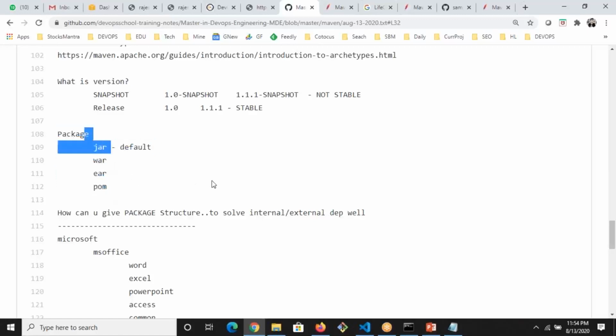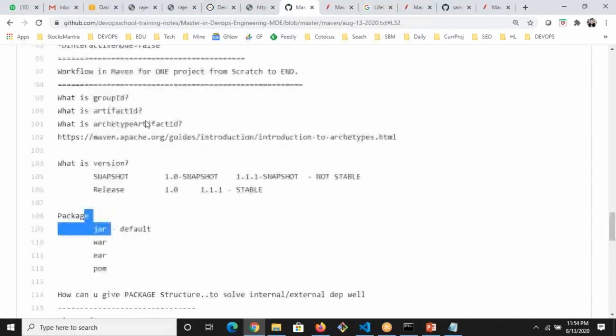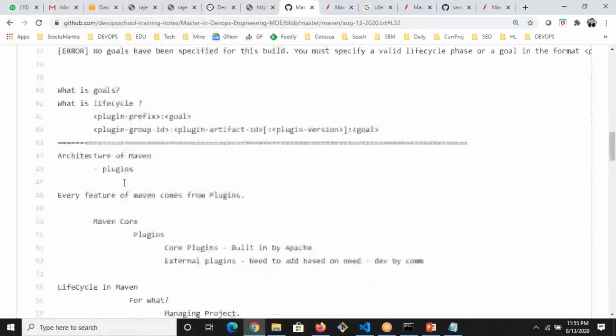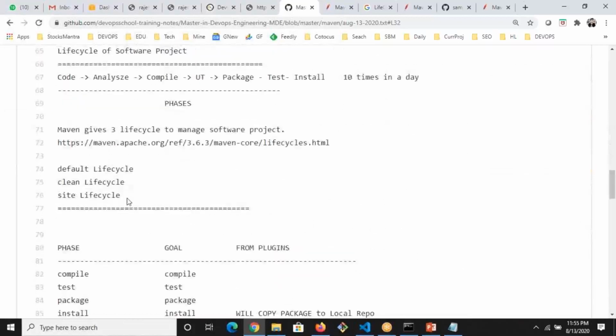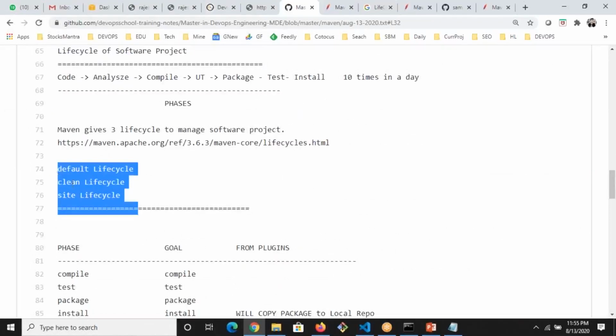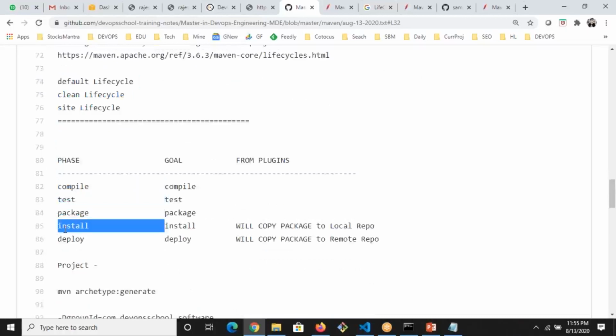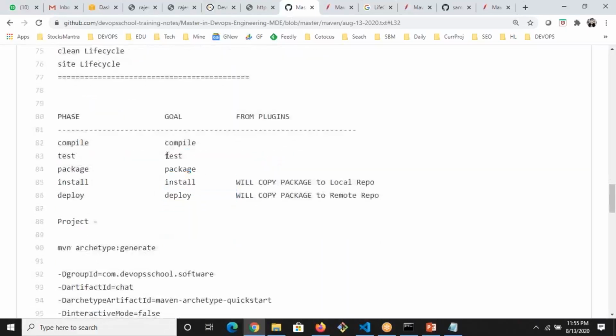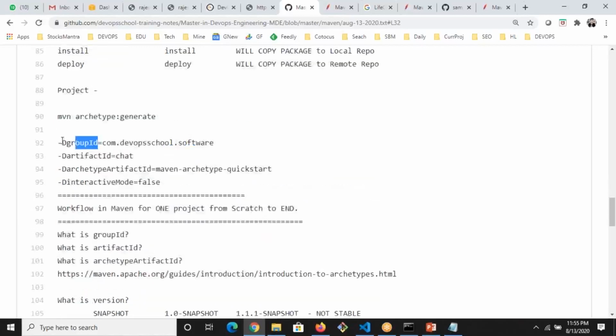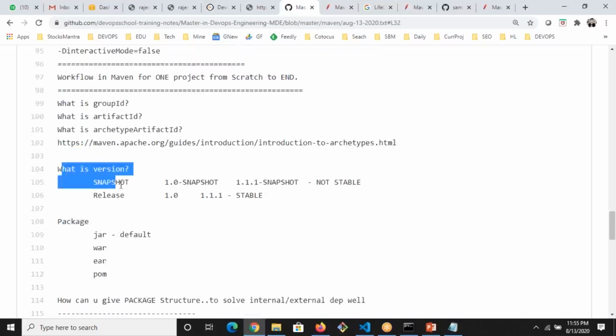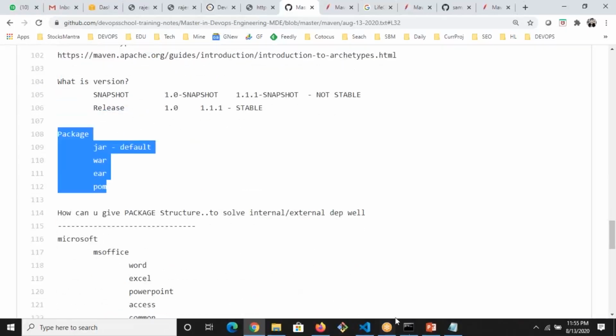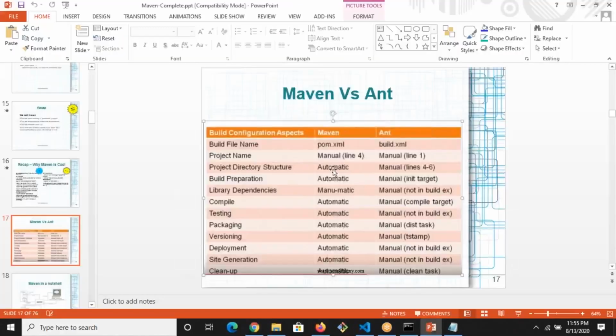So guys, almost everything you got to know, I will repeat one more time. First thing, you need to know what a life cycle is. Did you understand this life cycle in Maven? Yeah. Then you need to know what the phases of each life cycle are. Did you understand the phases? Yeah. Then you want to know which goal I need to call to reach those phases of my software life cycle. Did you understand what a goal is? Yeah. Then you need to know what a group ID is. Did you understand this? Yeah. Artifact ID, version, and package. Yes. That's all. Now we will do this automation from here. Nothing else you need to know for the time being.